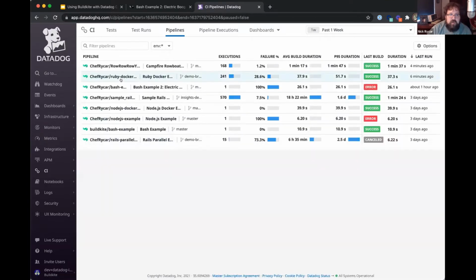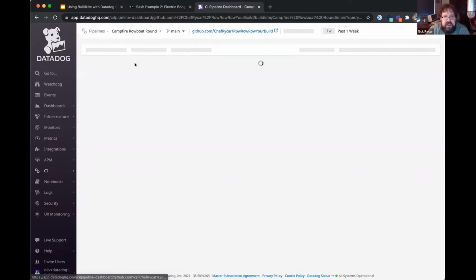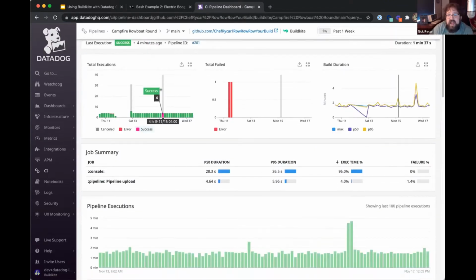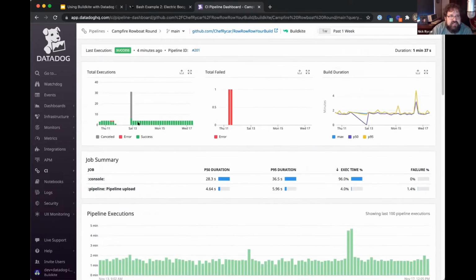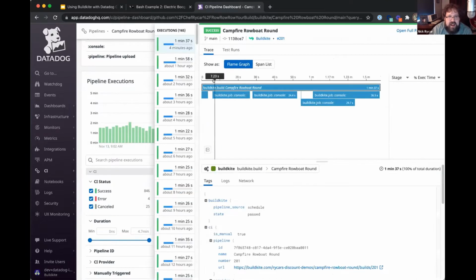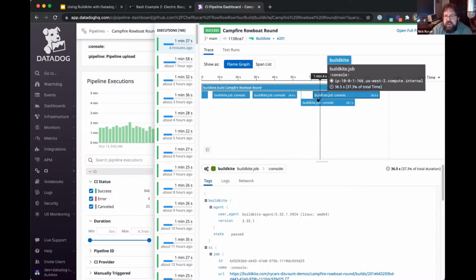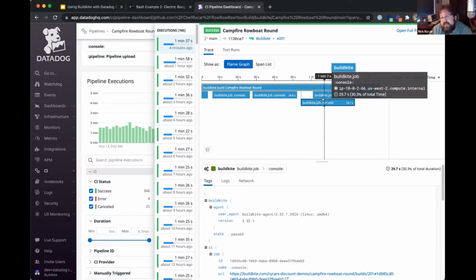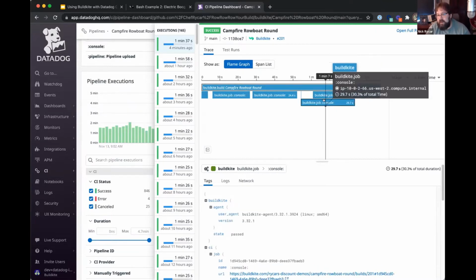Depending on what is happening, we can get some more interesting information. So for example, I have some pipelines that are running tasks in parallel, where if I take this campfire rowboat round pipeline, we can see what jobs have been kicked off from it, and then which jobs are being run in tandem, where I'm actually seeing in the flame graph what the cost savings was of parallelizing this step.